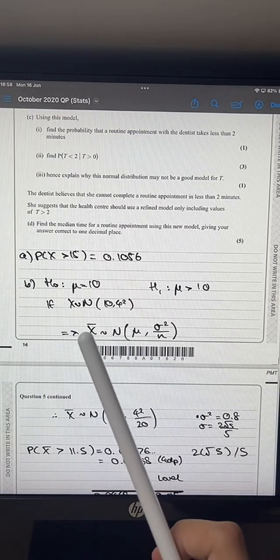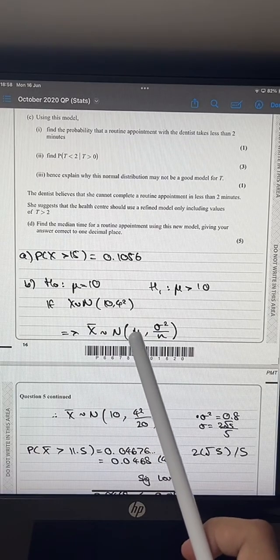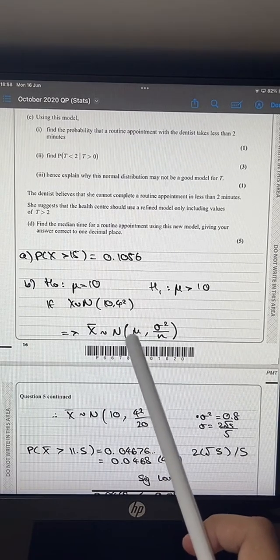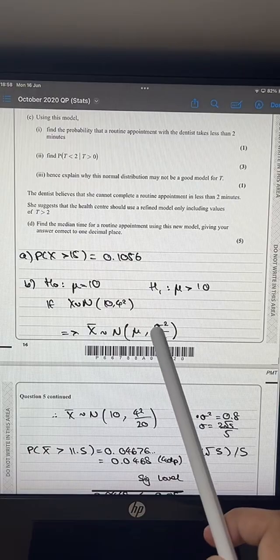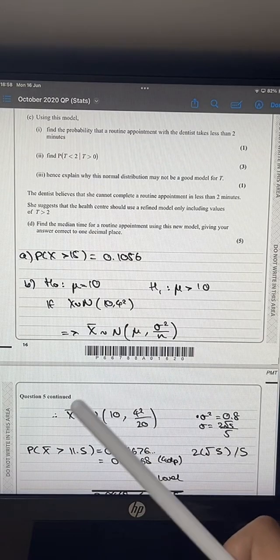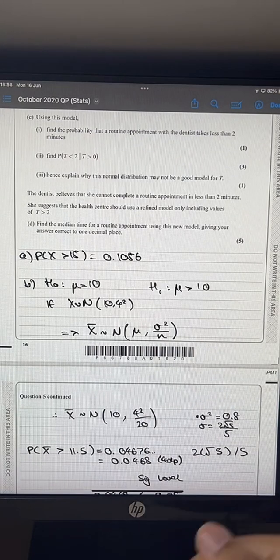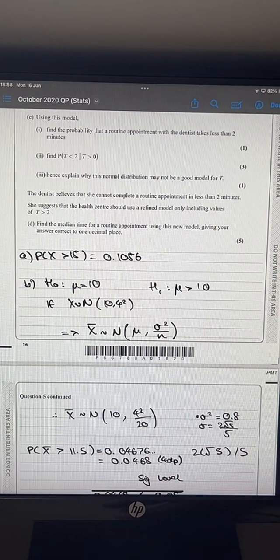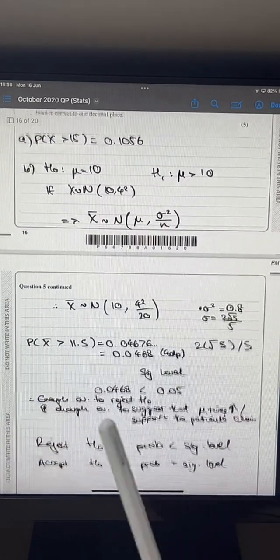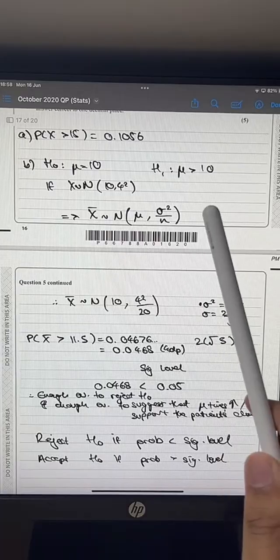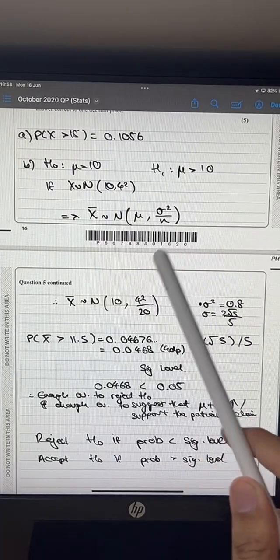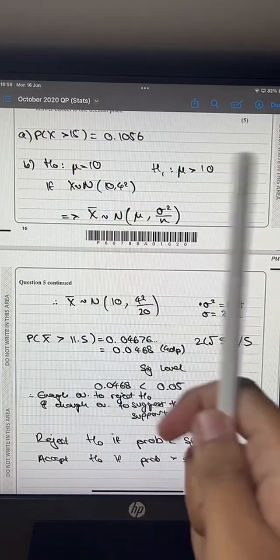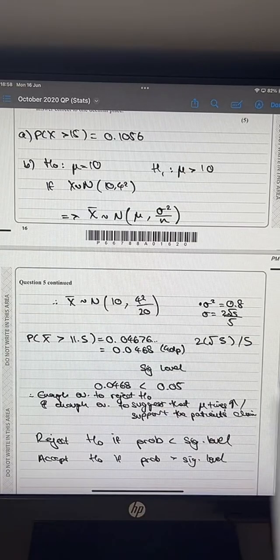So the sample mean is going to be normally distributed with the same mean, but you divide your variance by n. It is bound to come up. Normal distribution is always going to come up, and it's going to be one of the longer questions, I hate to tell you. So all I've got to do is plug my values into this distribution now. Central limit theorem. Thank you, Callum. Yeah, so this is part of central limit theorem in further stats.